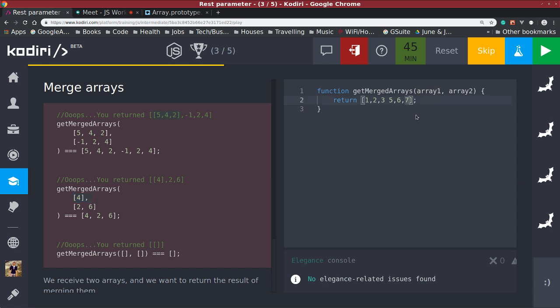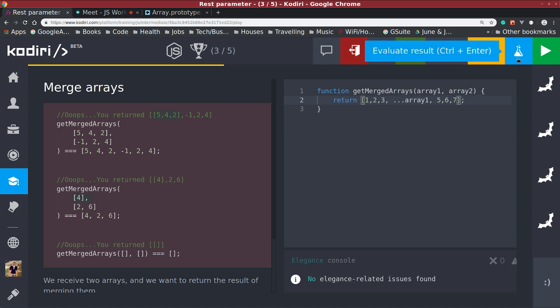Or does array 1 have to be at the end? Oh, array 1. Yeah, so we can actually just insert our new array or our new values at any point that we wish. So to me, that's when it becomes a bit more useful. Yeah, we can copy and paste and merge and stick things together by using the spread operator at any position.